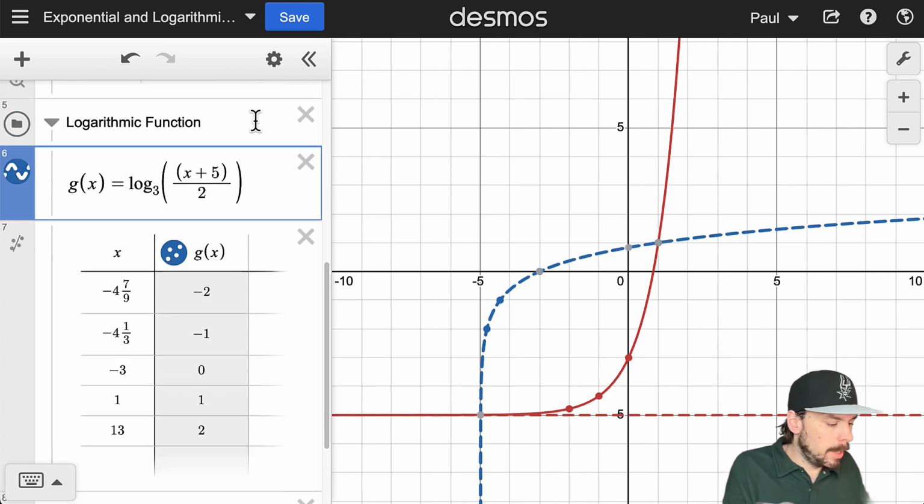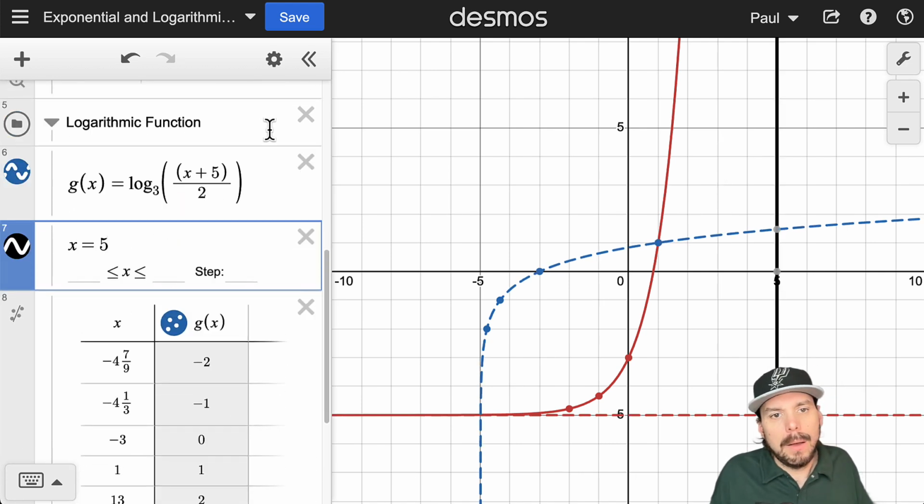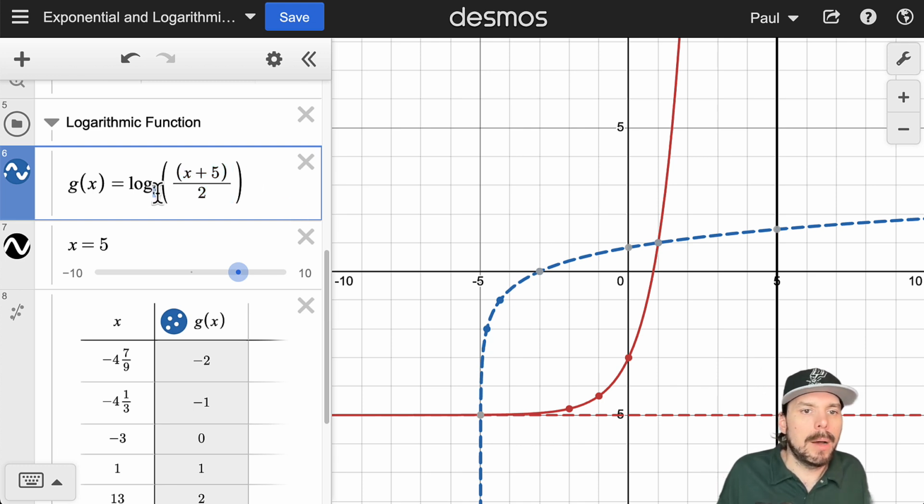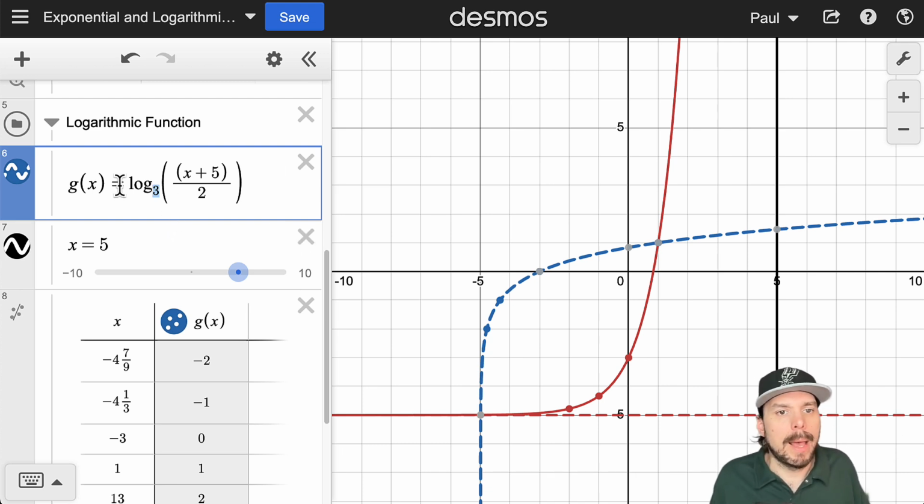And I could align that with a concept here that logs cannot have a negative input. And that's because, remember, the input of a log is actually the output of an exponential with an unknown power. So we're basically saying 3 to some power equals this result. Well, if I put in negative 15, then we're saying that 3 to some power equals negative 15, and that's just impossible. We can't have a positive number with an exponent output a negative.